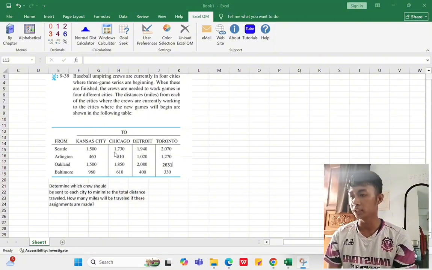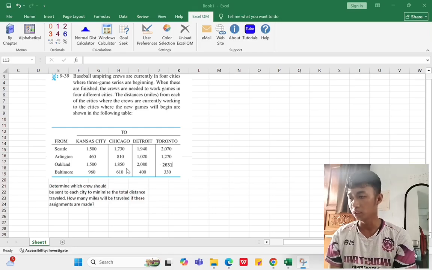So, Seattle to Kansas is 1,500 miles, and to Chicago is 1,730 miles, and to Detroit is 1,940 miles, and to Toronto is 2,070 miles. Arlington to Kansas is 460 miles, and Arlington to Chicago is 810 miles, and Arlington to Detroit is 1,020 miles, and Arlington to Toronto is 1,270 miles.